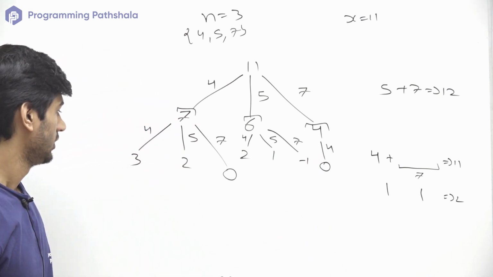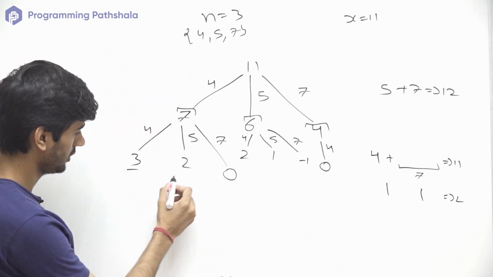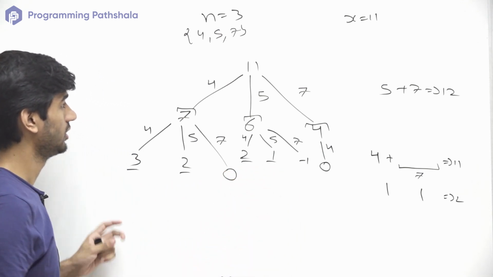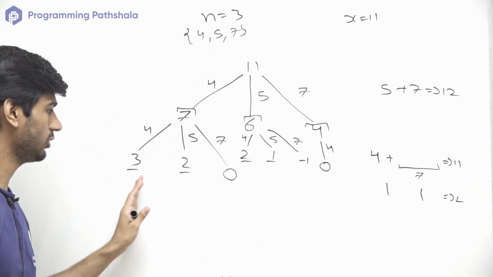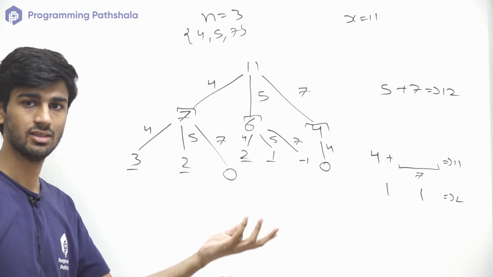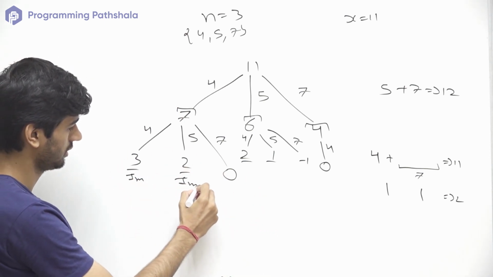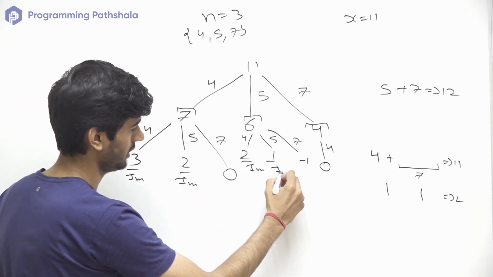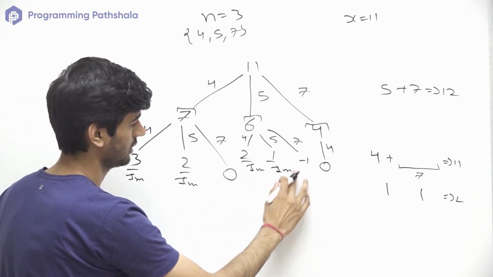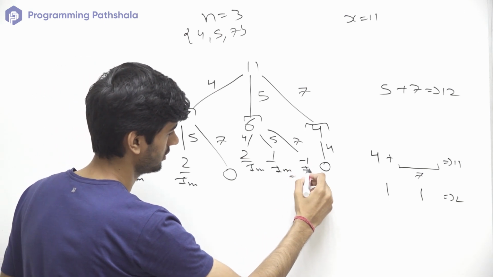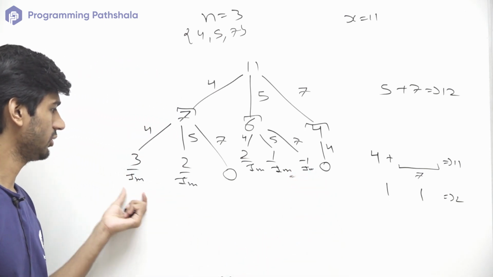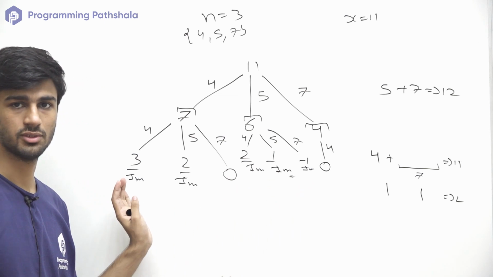Okay. So if you talk about 3, 2 and 1, using these 3 values of coins, it is impossible to get 3, 2 or 1 as a sum. So we can say it is also impossible, and impossible to get this sum, and also this. So it's impossible to get these 5 values of sum, right?